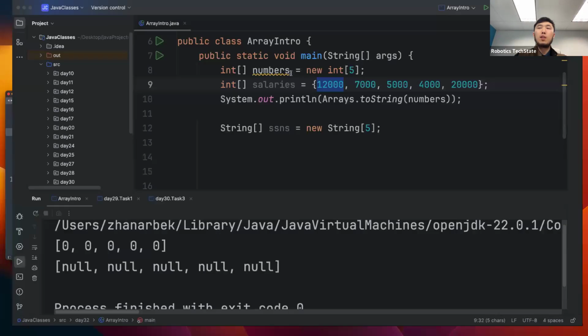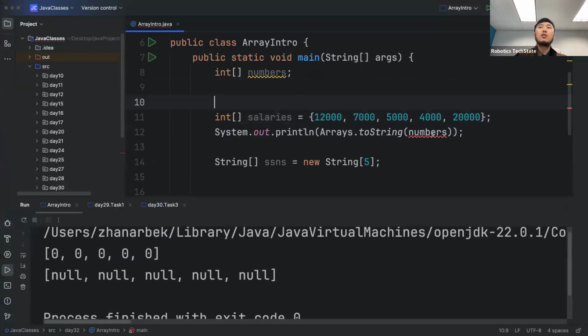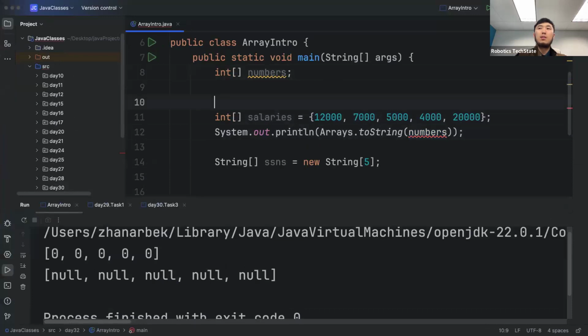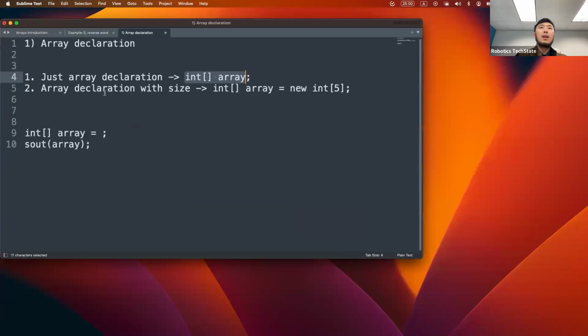We can see it from here. If we create just this int, look, we cannot display it because it is not initialized. We never finished this assignment part. Array declaration with size.